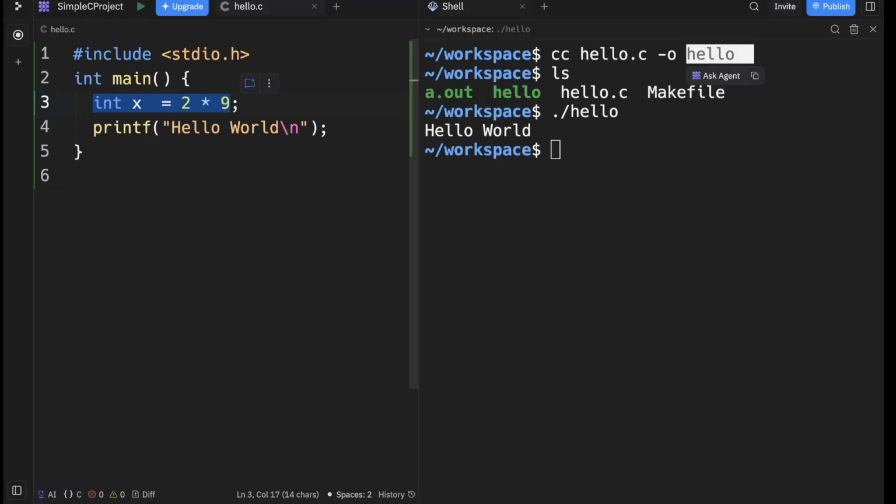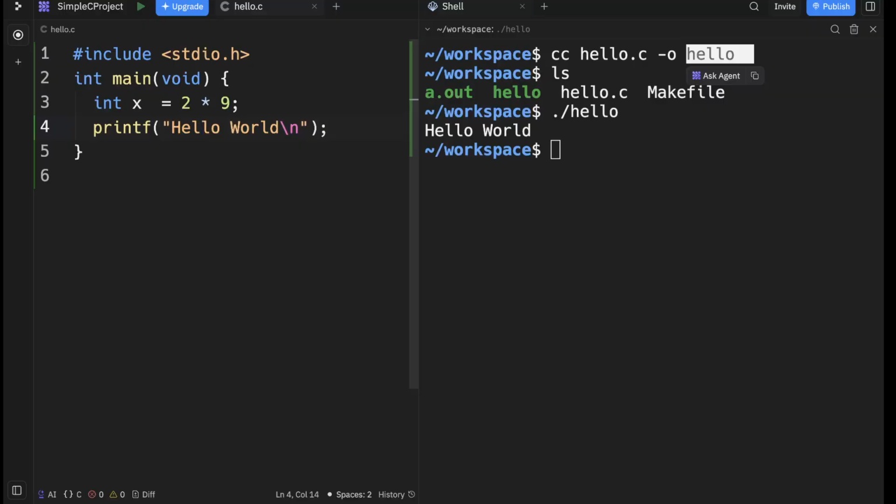For example, in this case, main is calling a library function printf, and this printf is declared in the header file stdio.h. I'll talk about this header file. It takes a string argument, hello world, and prints it out on the console.